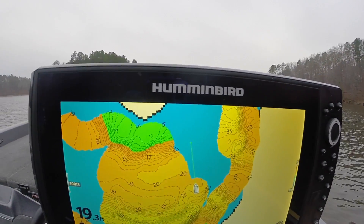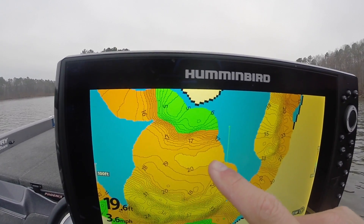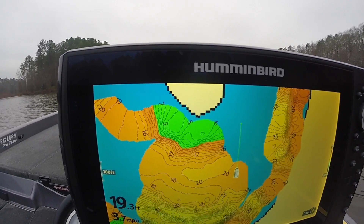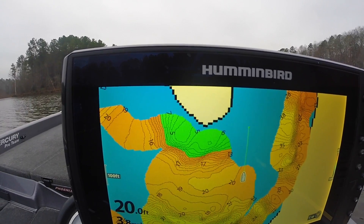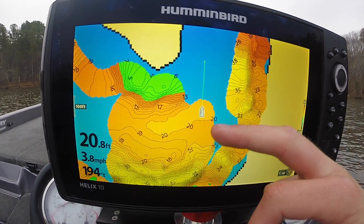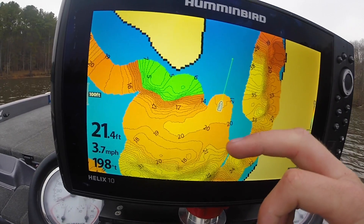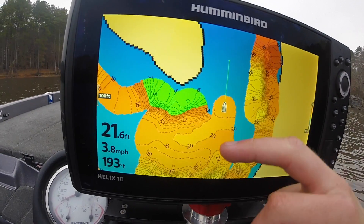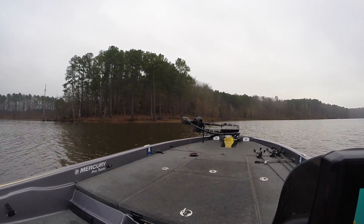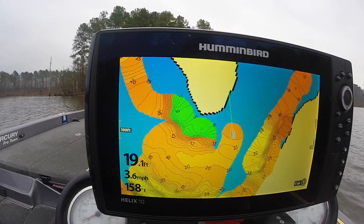You can see the green line of the boat cursor going straight out. I'm going to build this out — let's see if this 20-foot depth contour, like a ditch through the middle of this point, extends out on the other side of the point, or if it'll come up shallower. That big solid area with no contour lines means from where that dark orange starts it's 19 feet, and it won't change colors or add a line until it's another foot — so 20 feet right there. Then you can see it got a little deeper and changed again.